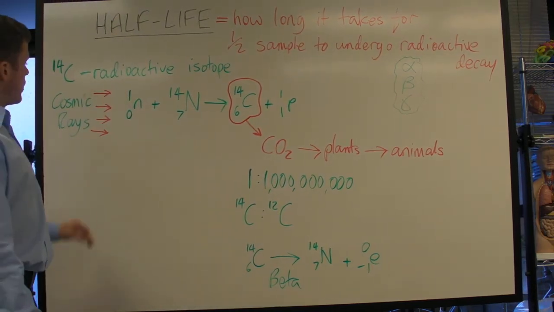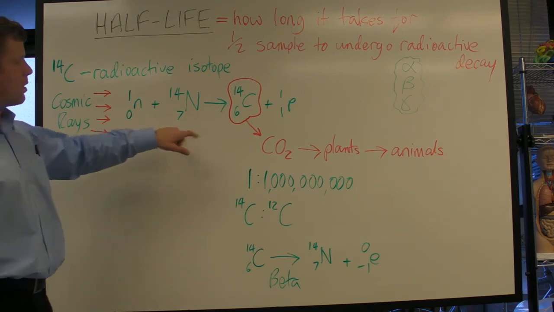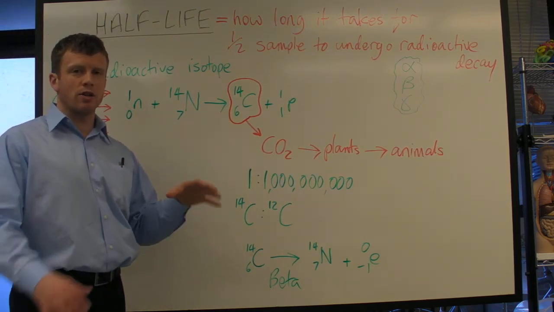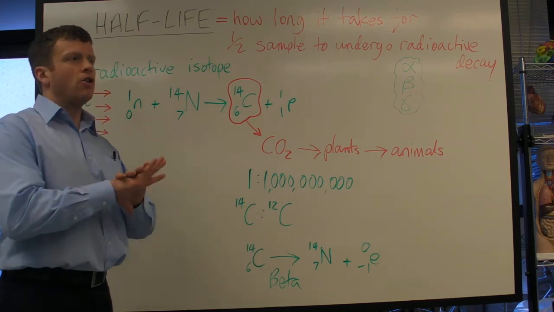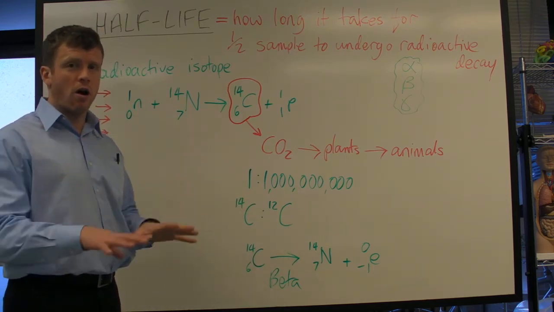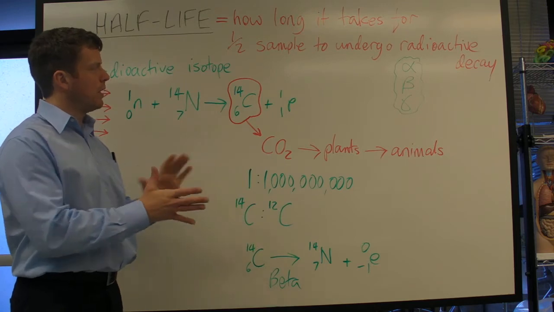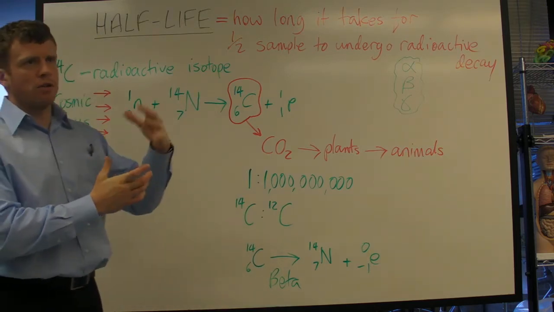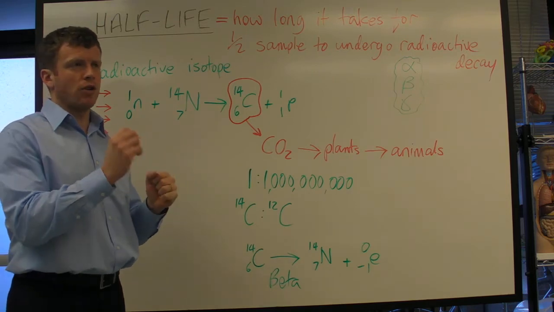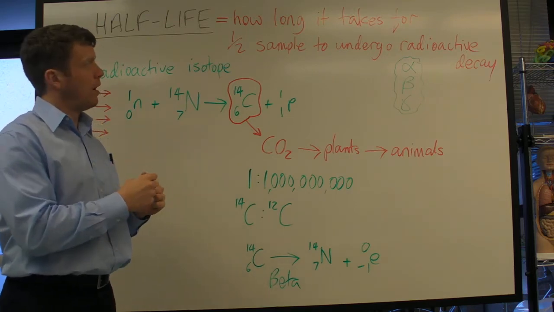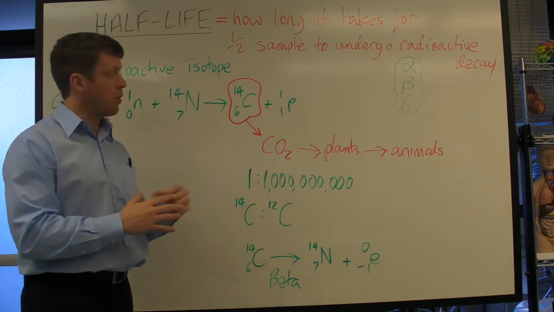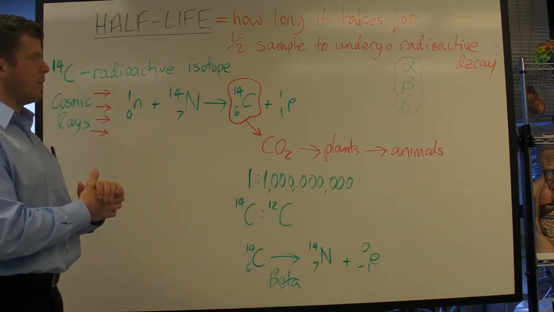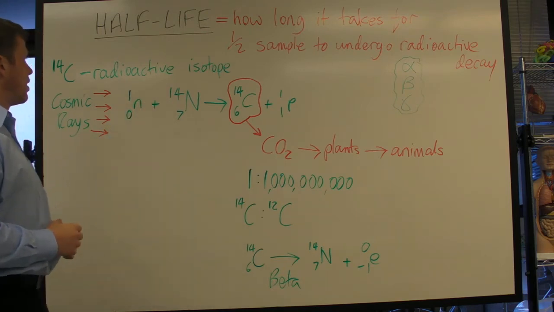So the idea of how carbon-14 is, there's always a certain level in the atmosphere, there's always a certain level on Earth, not on any other planet, just our planet, not the moon, just our planet. So the idea of going to the moon and trying to measure the half-life of a moon rock isn't going to work because there's no carbon-14, right? But we can use carbon-14 dating on this planet only.